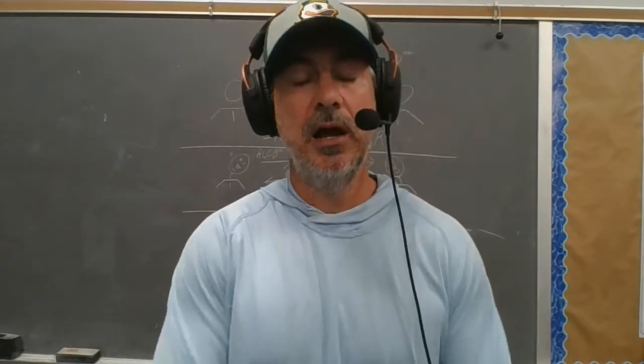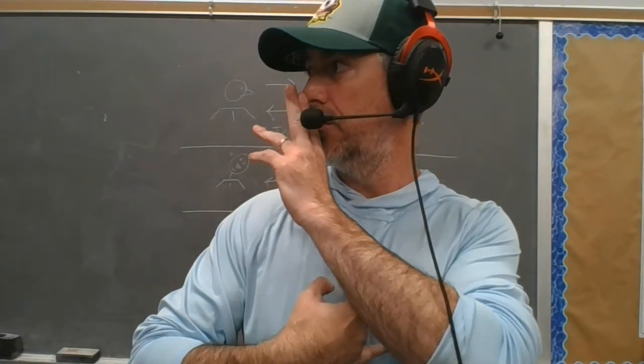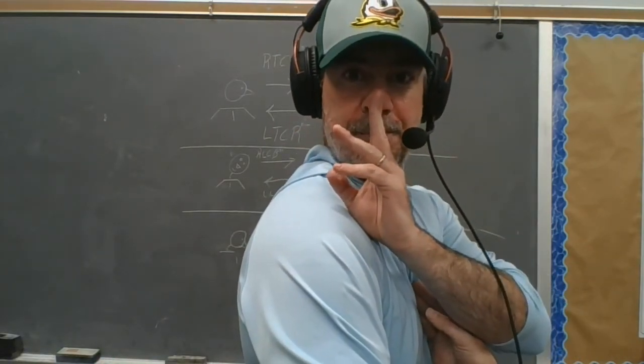We are going to take the same concept that we did from pelvis to trunk. Remember how I taught you this is the pubic symphysis, kind of the anterior middle of the pelvis, and this is your sternum, and you can look at right transverse trunk, left transverse pelvic, but right transverse trunk. We're going to do the same thing, except here I'm shifting it up. Pubis, sternum, sternum, nosum, sternum, nose. Right transverse cervical is the same as right transverse cervical. I'm looking at my right shoulder.